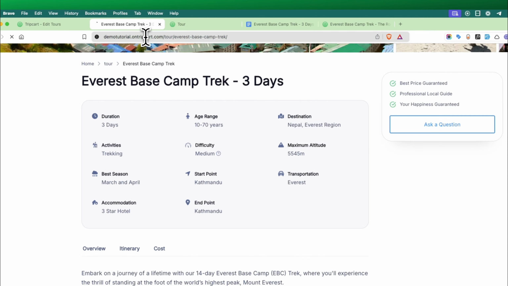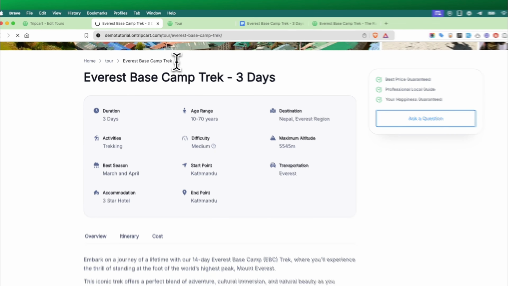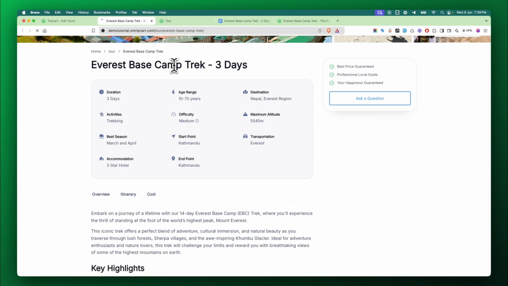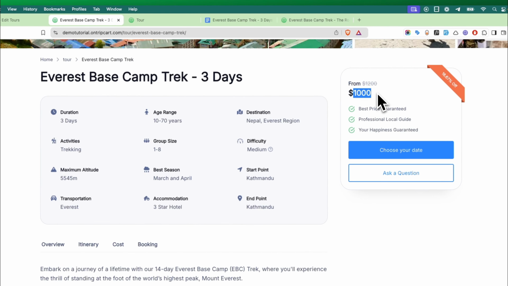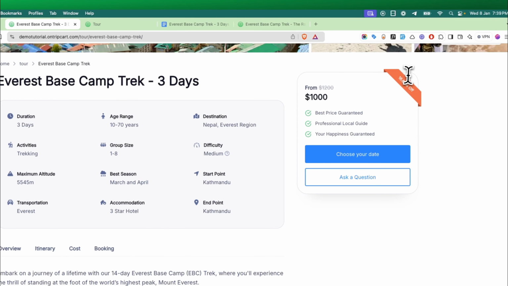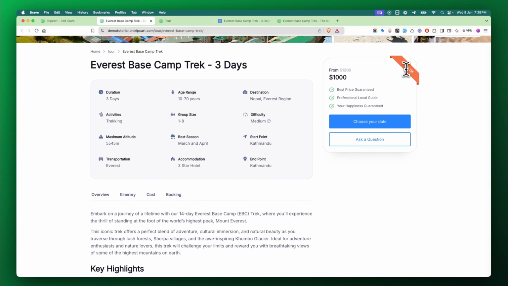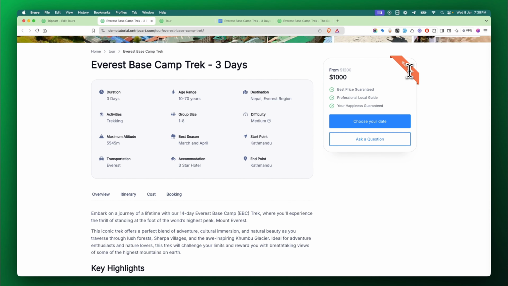And let's refresh this on the front page. As you can see, the price is displayed here. At the same time, you'll also see the discount that is applied. So it is 16.67% here. And if you don't want this kind of number and you want a rounded number, you can change it.